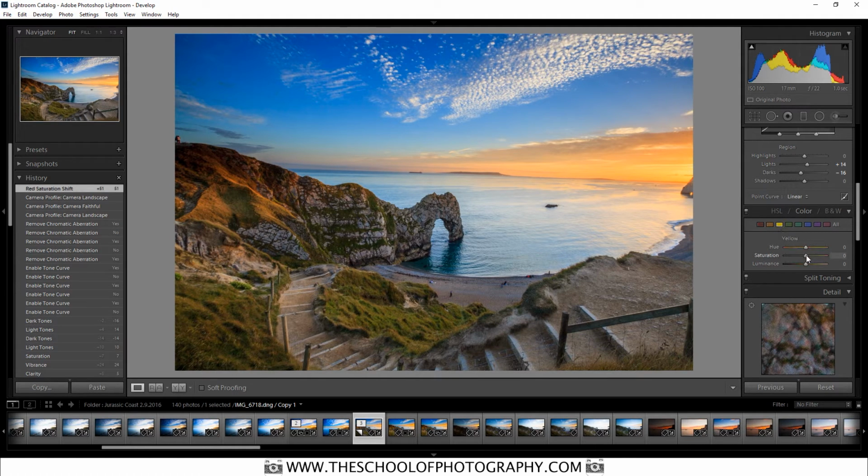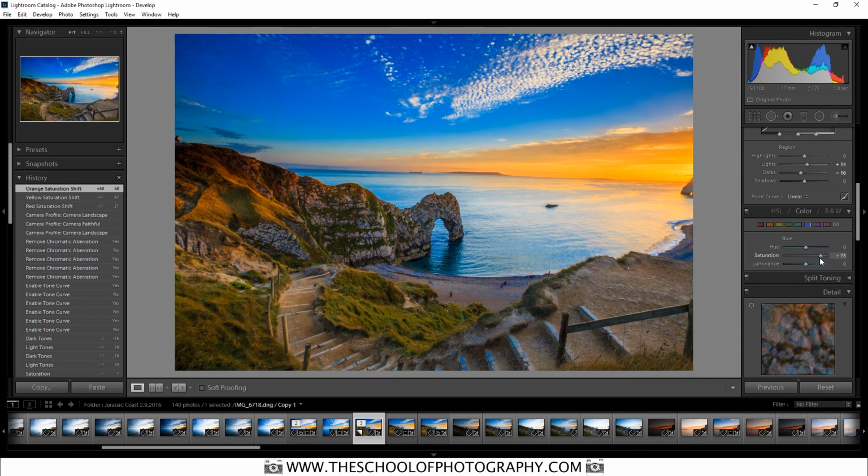Let's increase the yellow to roughly about the same, like that, and then select orange and increase the orange, because now it's really going to kick in now because I've added some reds and yellows. So let's go up to, again, around about 50 odd. Okay, that's looking good. And now let's bring in some of these blues in the sky. So I'm going to select blue, and as you can see, if I pull right the way up, it really enhances that sky.